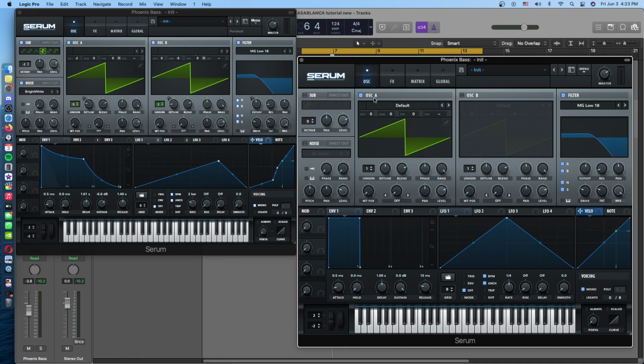All right, so oscillator A, we're going to turn the octave to -2, like that. And we're going to turn the unison to 5 and the detune to 0.04.